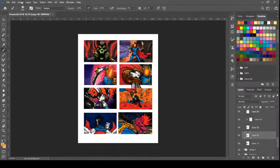Not a whole lot, so let's go to image adjustments, color balance. From here, you can mess with the flow of the colors. Sometimes I do this: if hue saturation doesn't get me what I'm looking for, that's when I'll go to the color balance. It works sometimes. Like if I'm feeling really off and it's not the overall scheme, there's just a certain color that I'm struggling with, that's when I'll really go to the color balance.